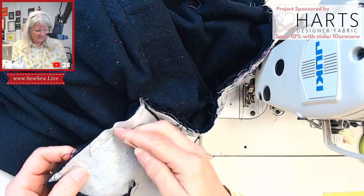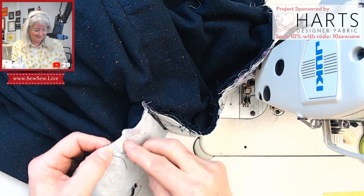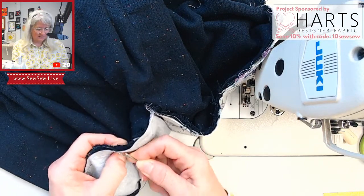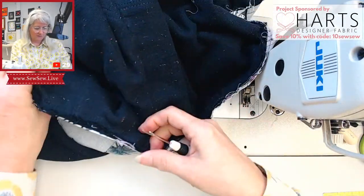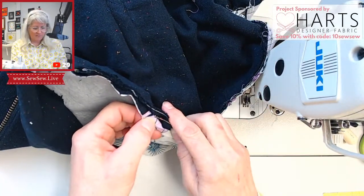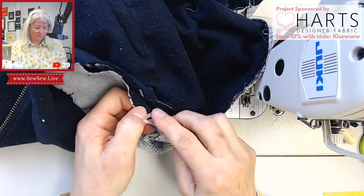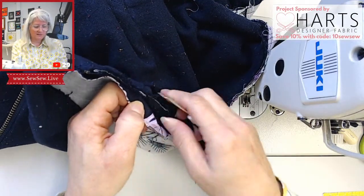This isn't near the teeth. Oh, it is near the teeth. I wish I would have left those few stitches there so I didn't have to do those again. My luck will run out. I hate taking out the stitches on the interfacing side. It's kind of like, which evil do I want to deal with? The one where I can't see the stitches on this side, or this side where I might pluck the interfacing. I rarely take seams out like this because it creates more threads. That's why I don't ever do it this way. And you can cut your fabric really easily.